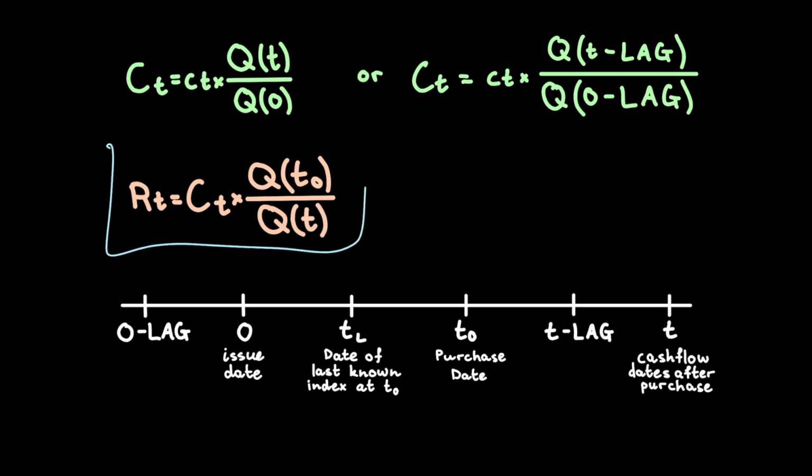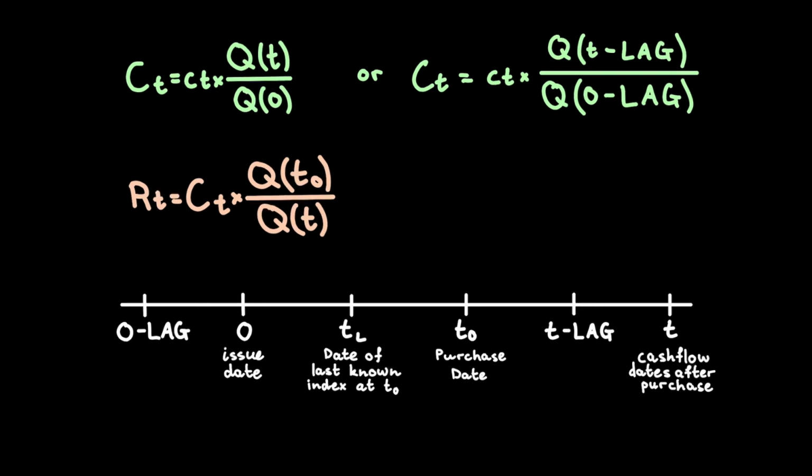And notice that for our real values, we do not use a time lag. And why don't we use a time lag? Well, I like to think it's because for monetary values, we need to know the exact amount of money that you're going to be receiving. We can't delay this money because you are supposed to receive it at a particular point in time, but we don't have the index. So we make do with the next best, which is the index at lag distance in the past.